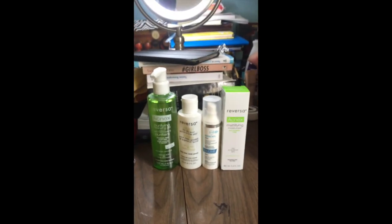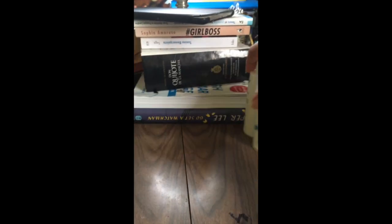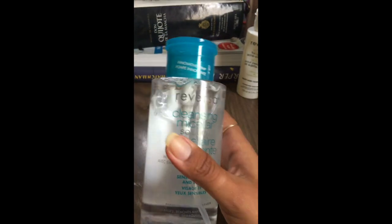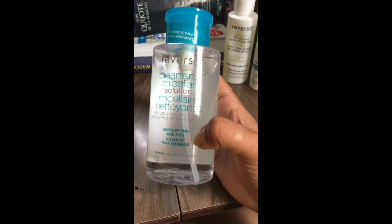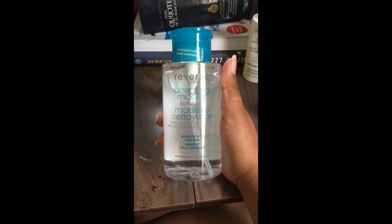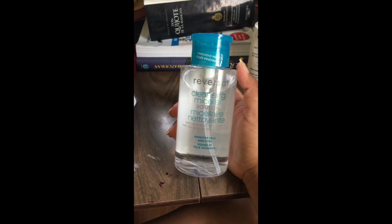But because we were going to be extra, I told myself that we were going to add some different products as well. We're gonna add the micellar solution, which is supposed to take off your face makeup. I've been using it for a while now and I've been really loving this, so we're gonna add that to the skincare routine so we can stick with the same brand. It's good for sensitive eyes, for sensitive skin, so for that part, this one is really good, so I really recommend this product. This guy retails for $23 for 300 milliliters, which is not that bad.